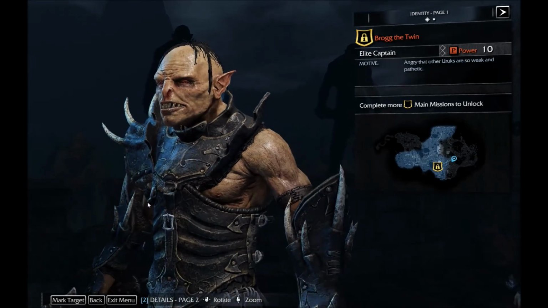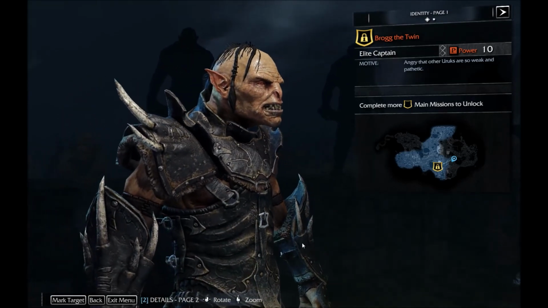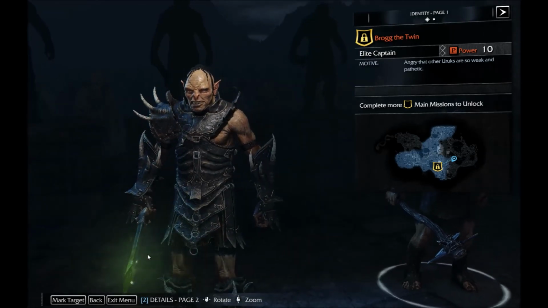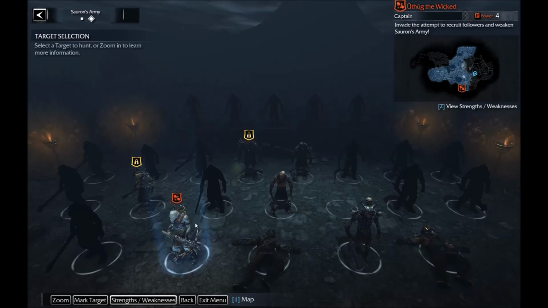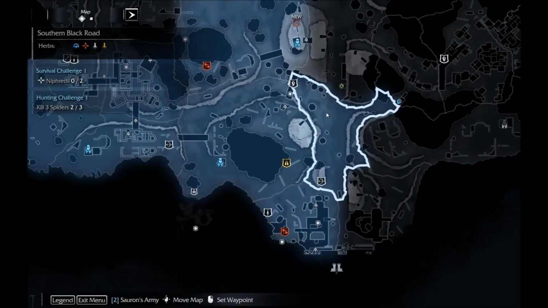He's an ugly looking spud, isn't he? He's another one with a rather special weapon there. It's a little high blade with a blade on it. It's quite nice. So let's see, is there another confrontation? Oh, there's a couple.